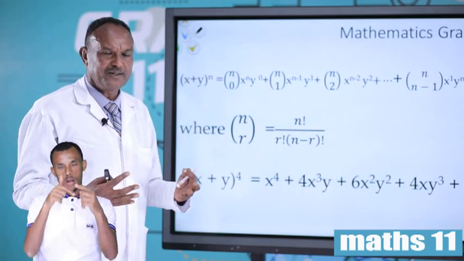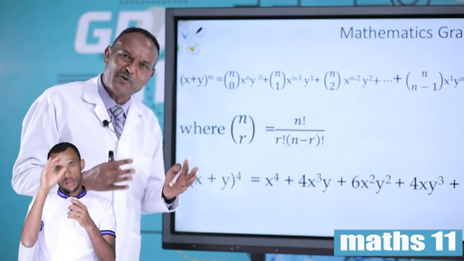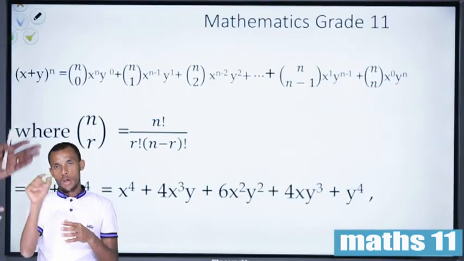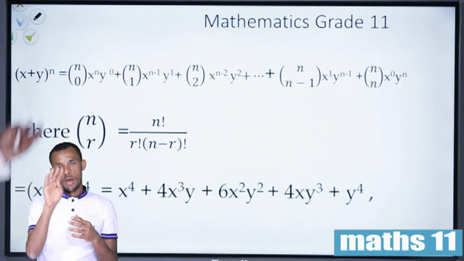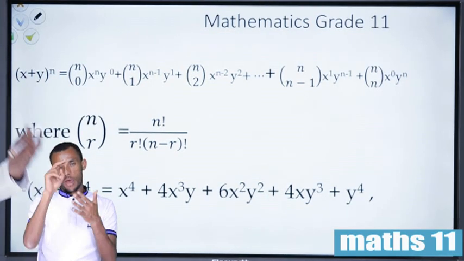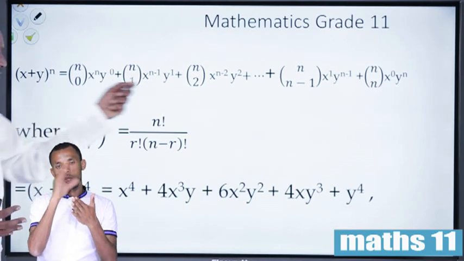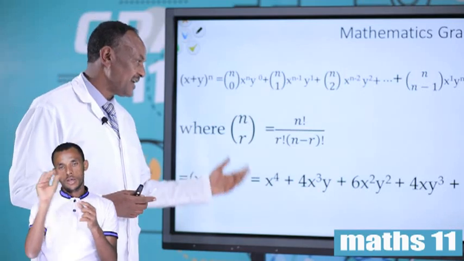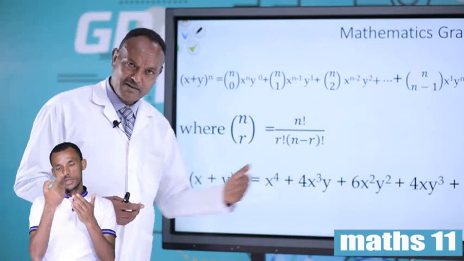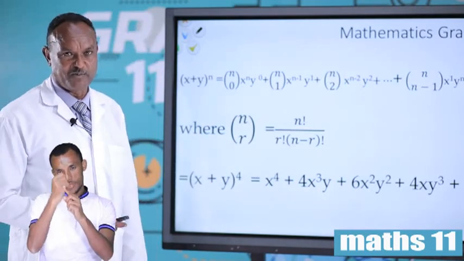So when you are asked to find the expanded form of binomial expansions, if you are using the binomial expansion formula, n must be an element of the positive integers. And wherever you see n, you have to substitute the exponents, and you have to evaluate as such. More exercises with this one it will be.